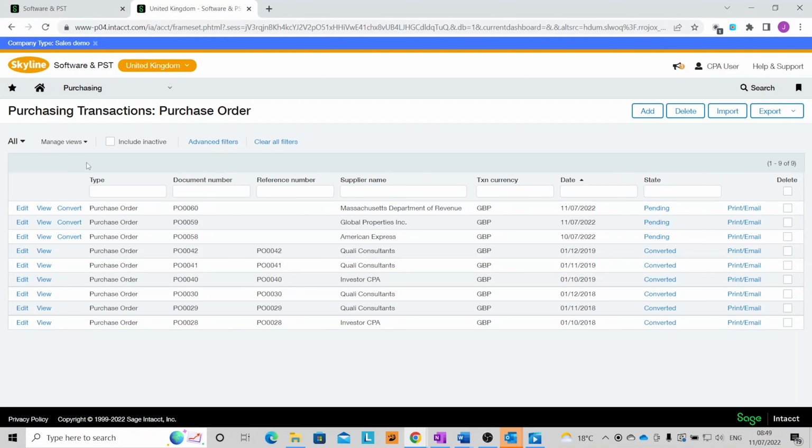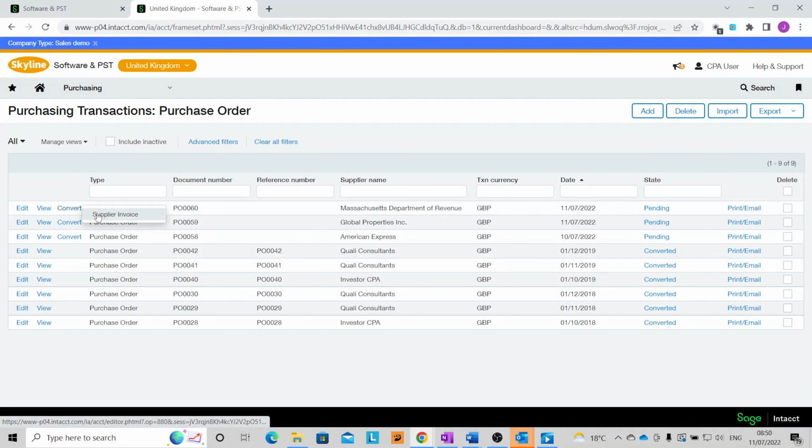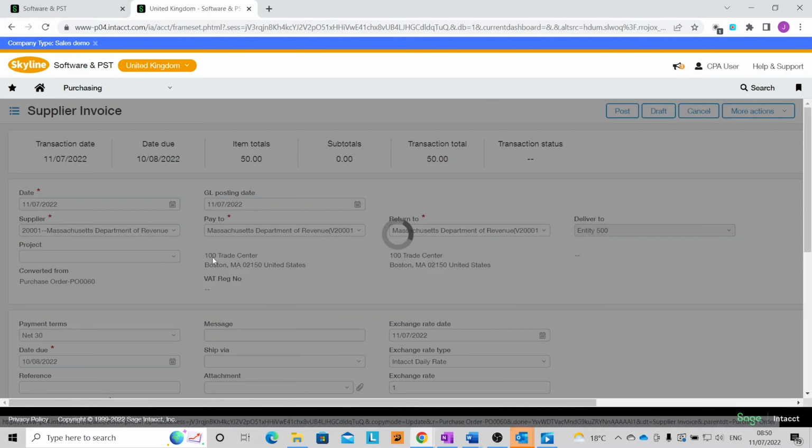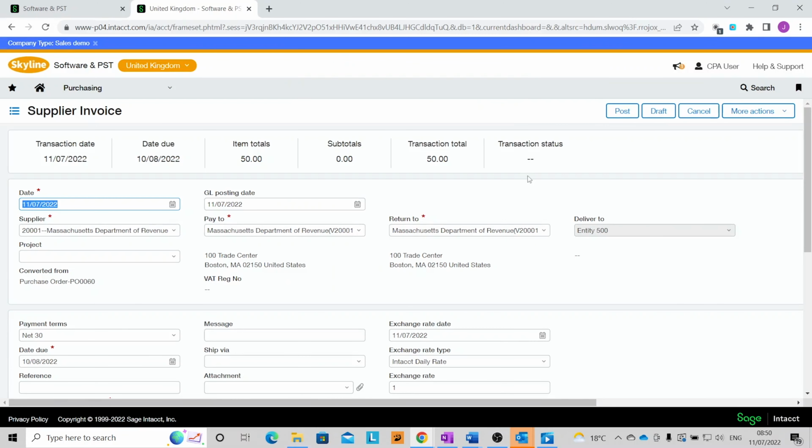And again, this is the exact same process that we've just been through. We can then convert our purchase order into a supplier invoice. And just like that, you can progress through the entire workflow. Workflows work in the same way through order entry. So once you become familiar with the process, you will be capable of navigating through the workflow with AR and AP.